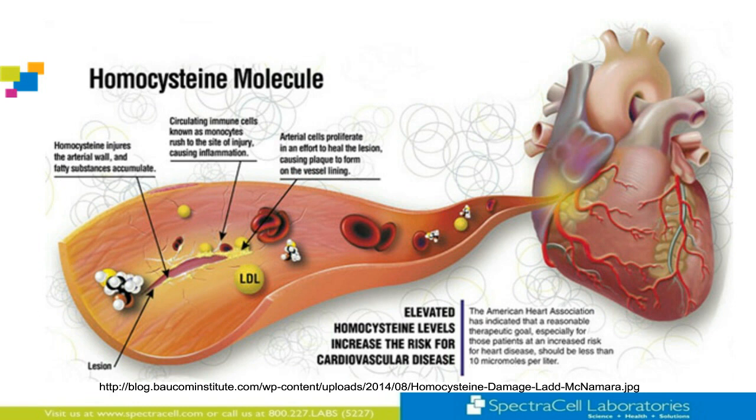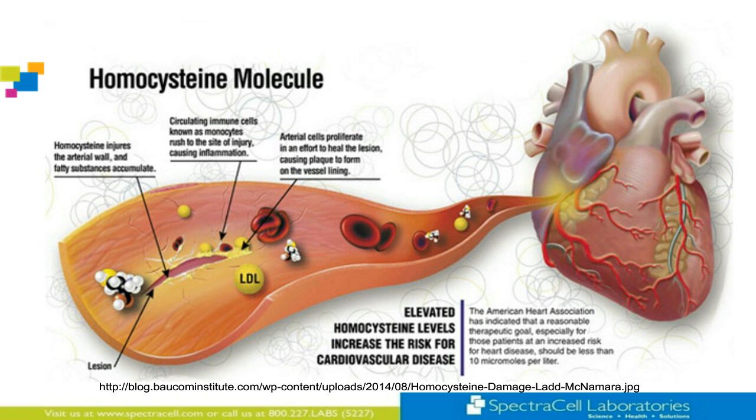intima there. Immune cells will come rushing in to try to fix the damage, so to say, causing even more inflammation to occur, and then a proliferation of arterial cells causing plaque to form in the vessel lining, and that leading on to a progression of cardiovascular disease, atherosclerotic disease. So this is the traditional inflammatory process in the heart that we are accustomed to.